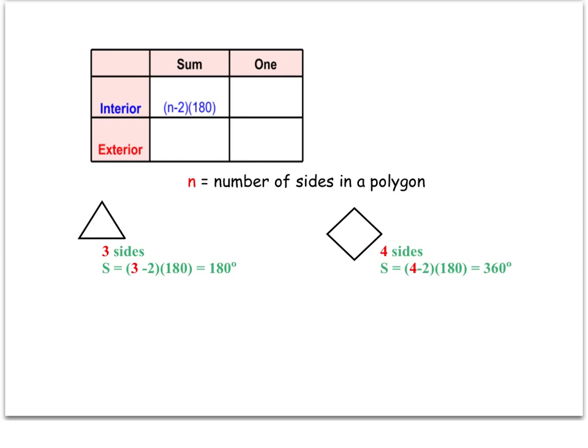Again, for any four-sided figure, any quadrilateral, n equals 4. You're just going to plug in the number of sides, multiply it times 180 degrees to get the sum of the interior angles. So you can go ahead and fill in this box. We've done the first formula, one out of four formulas that we're going to learn in our videos today.